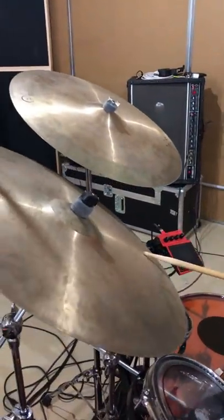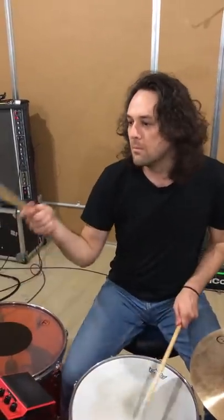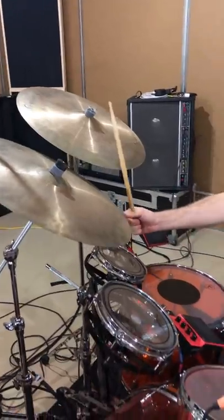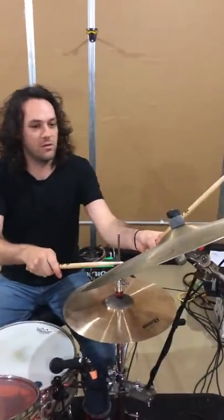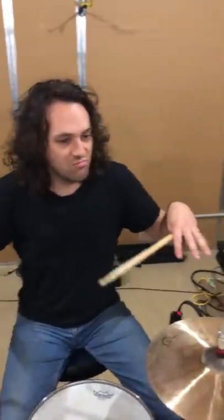I also use that crash ride all the time in heavy songs. A bit heavier than this one. They're both the same size, different thickness.